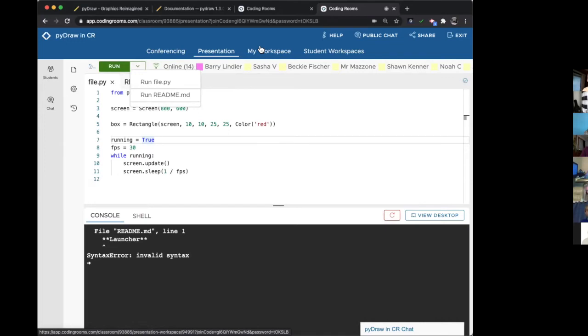And at the end of the night, we're actually going to talk about how we leave the live classrooms technically on, so you can go back into the live classroom later and get more information or access your work there, as long as I don't actually terminate that live classroom. All right, so do you have any questions about the overview of how Coding Rooms is set up before I turn it over to Noah?